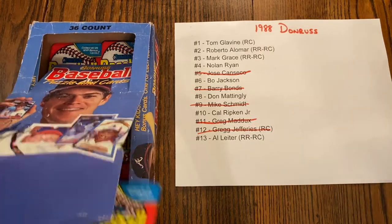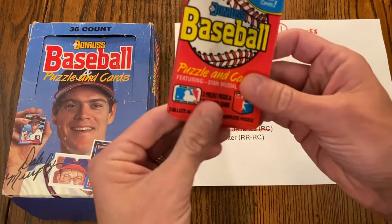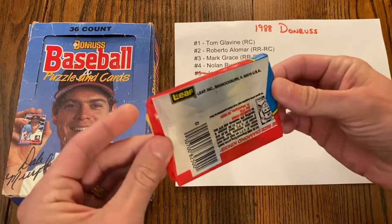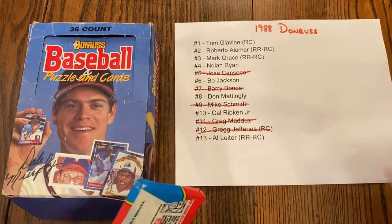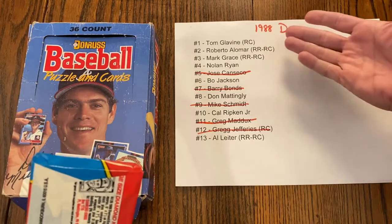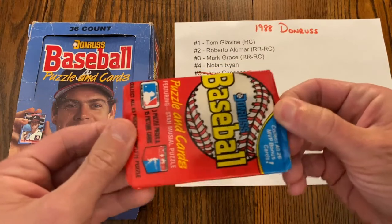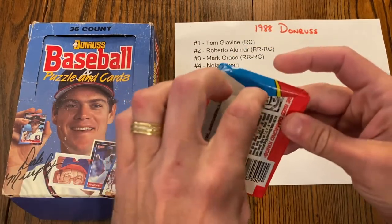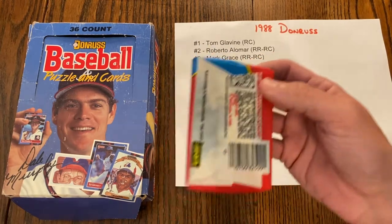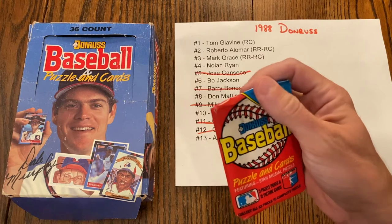This is the reason a lot of people got out of the hobby in the 1980s. I believe these packs have been searched and the best cards taken out. These cards aren't worth a whole lot of money, but I'd like to get a Bo Jackson, a Don Mattingly, the Glavin rookie, the Roberto Alomar, and the Mark Grace rookie. Because of so much space here, I think these have been searched and resealed — anybody with an iron could do it in the 80s, 90s, or 2000s.